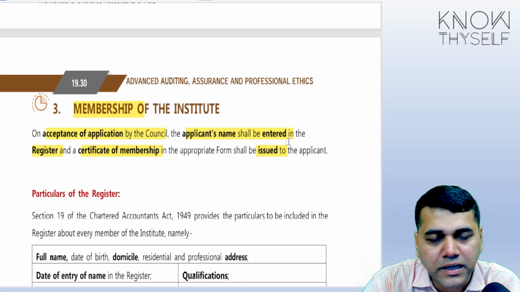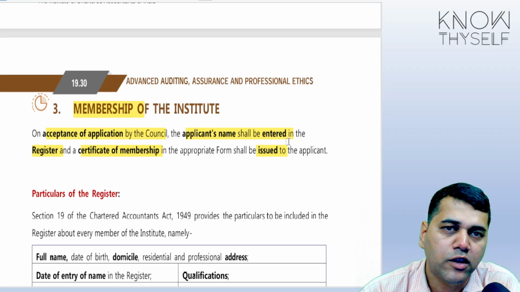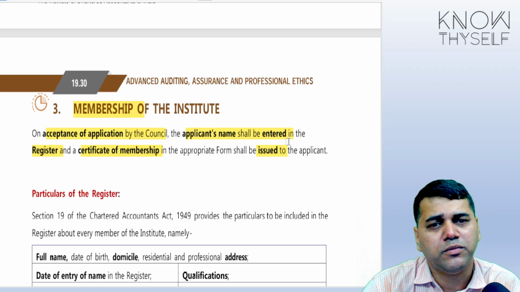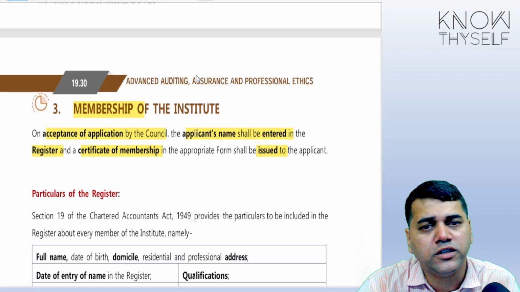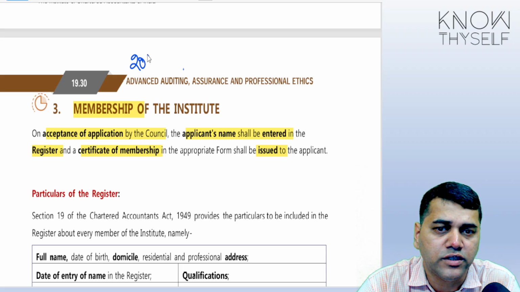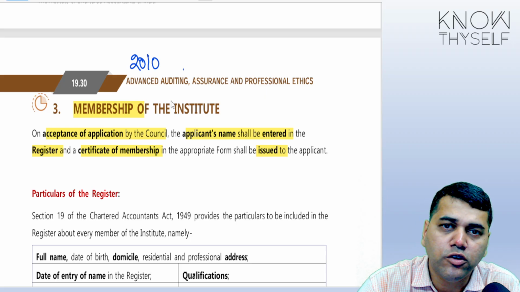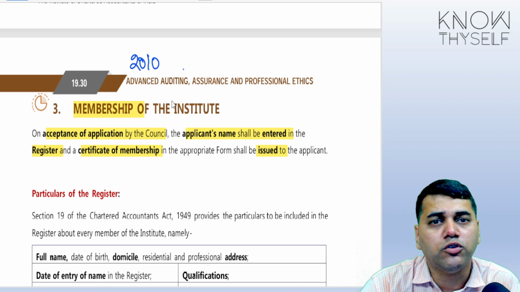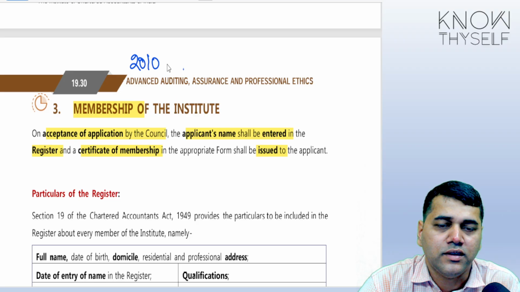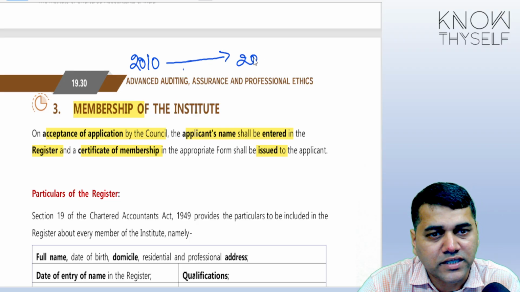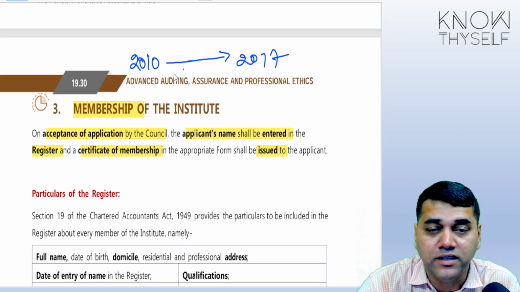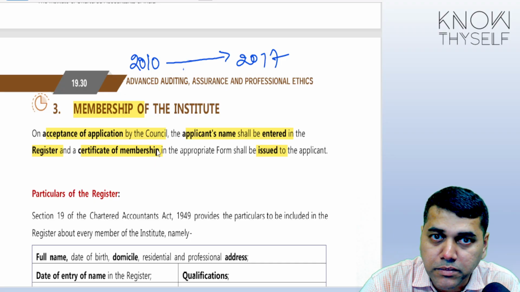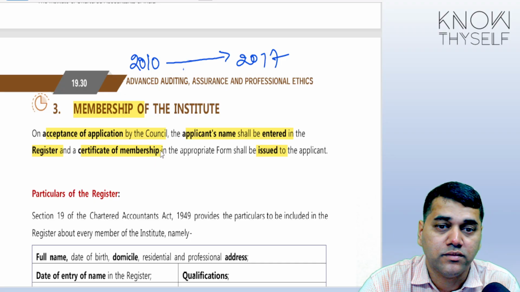Because there can be some ill advice given by someone. I only gave one ill advice to my brother. I told him why membership is required, because he got employment based on having cleared CA in the year 2010 and immediately got a job based on his marks card, and he never applied for membership. I only told him it is not required. Later, in 2017, he applied. That means for 6-7 years he was not a member of the institute, because you cannot be a member unless you have applied for it.